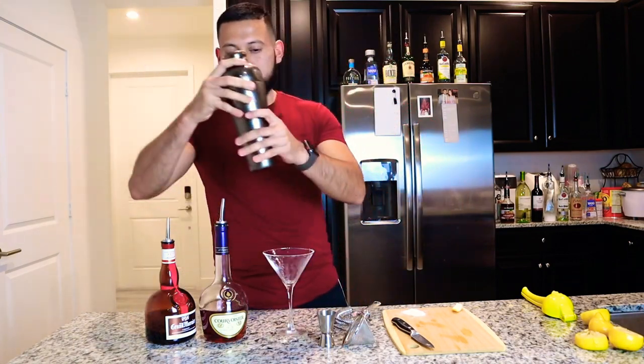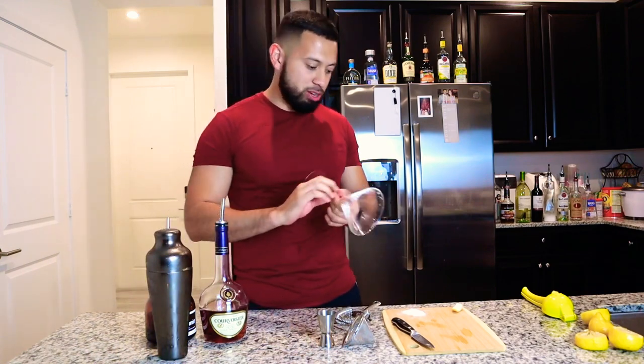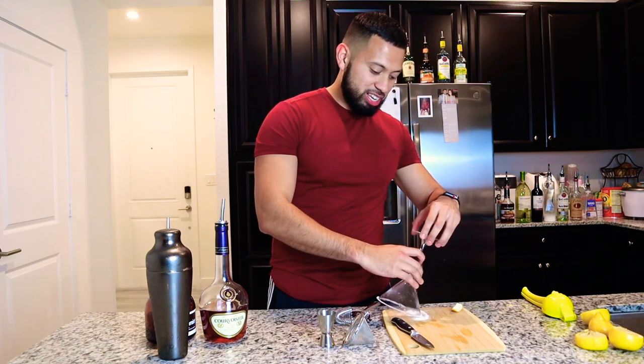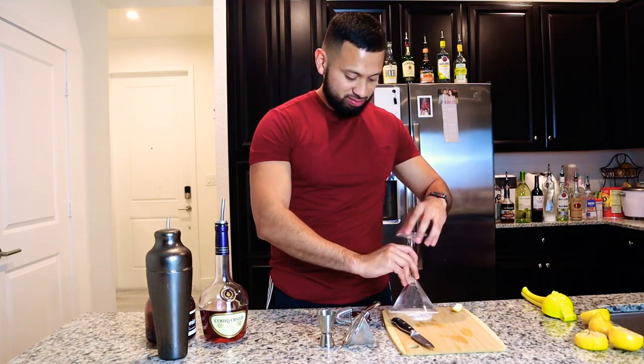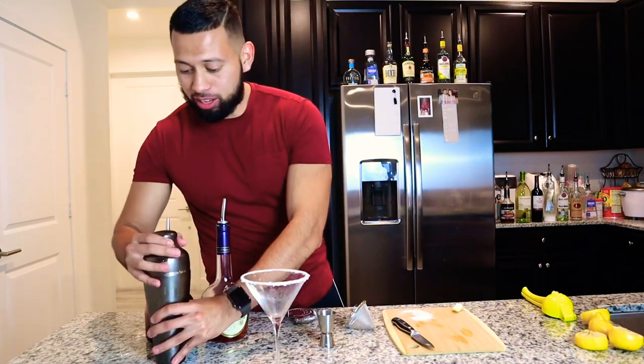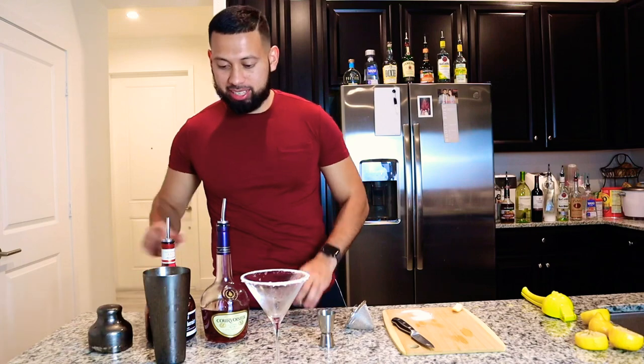All right, guys, nice pop here. We get our martini glass that we have with our lemon juice on the rim. We're gonna rim it with some sugar. It's gonna give it awesome presentation. It's gonna give it a little bit of sweetness as well. Before you even taste the liquor, you're gonna taste the sugar on the rim, okay? Beautiful, isn't that, guys?